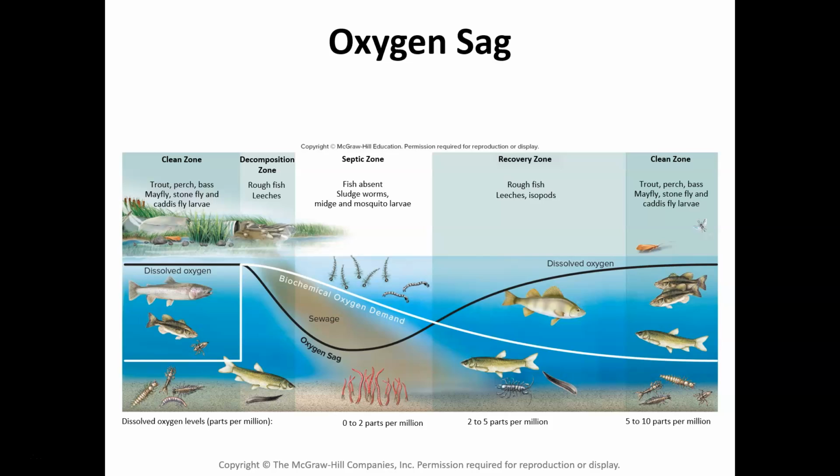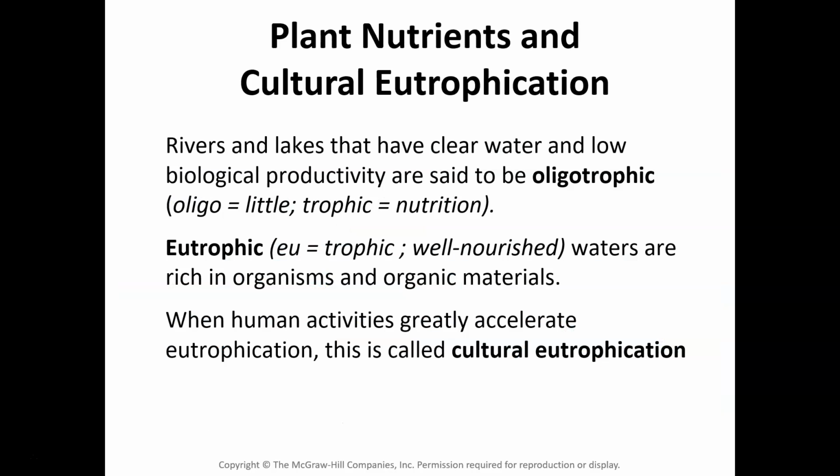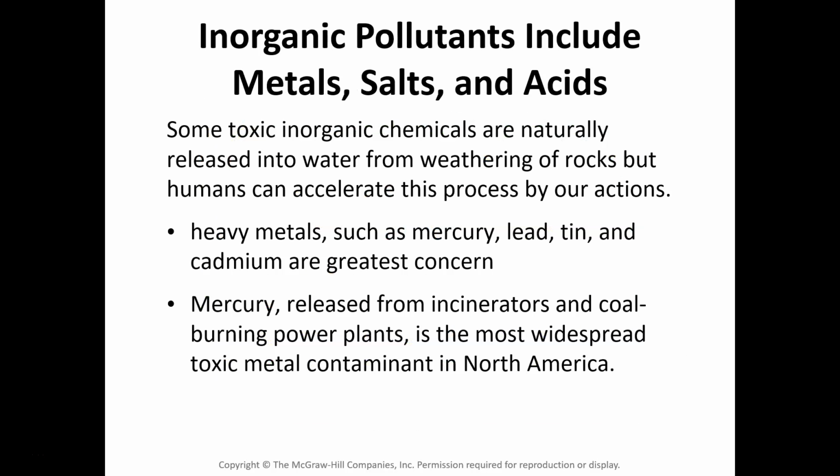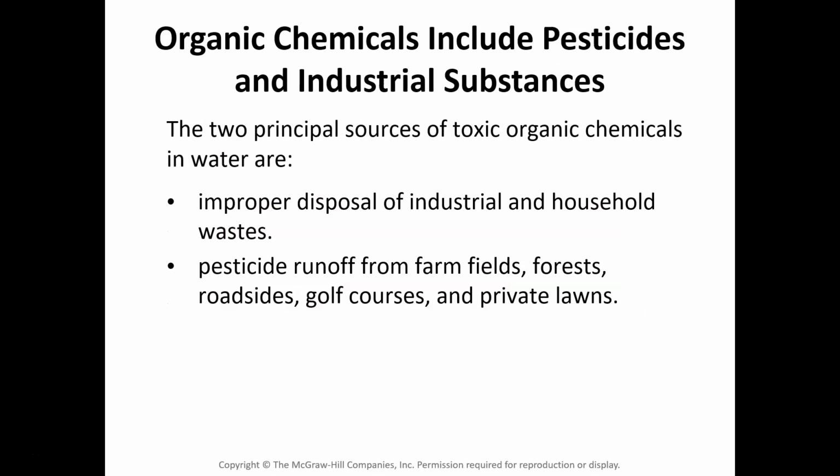I'm not going to talk about BOD, biological oxygen demand, so we can just move on to that. I do want to talk a little bit about some types of pollutants. I'm trying to think if I want to come back to that or not. Here we go. Okay, so I'm going to skip ahead and then I'm going to work my way backwards. So give me just a minute and I will get back to discussing lakes and eutrophic lakes in just a minute.